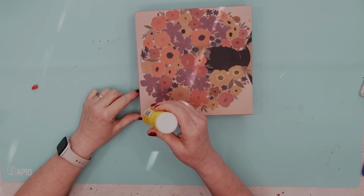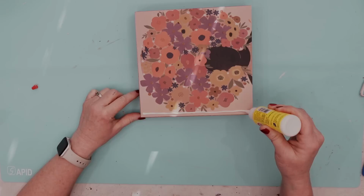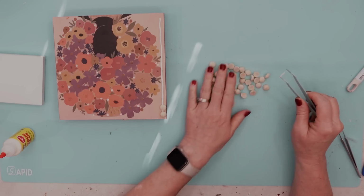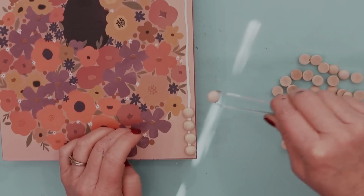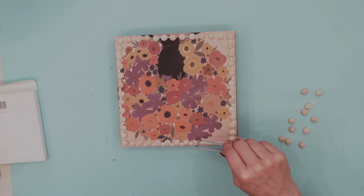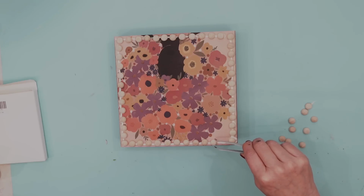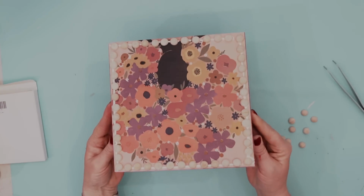And one thing I really enjoy doing when I'm making risers like this is making them a little bit different and standing out. And I had these half round wooden beads. So I used some Dollar Tree wood glue and I just attached the wood beads all the way around the picture. You can see what it looks like all the way done.